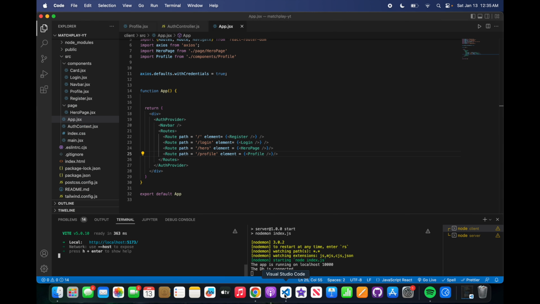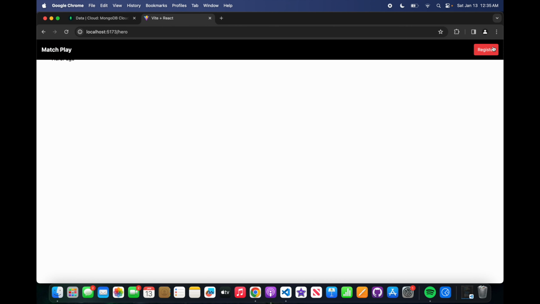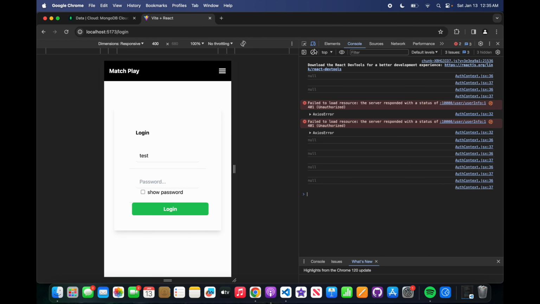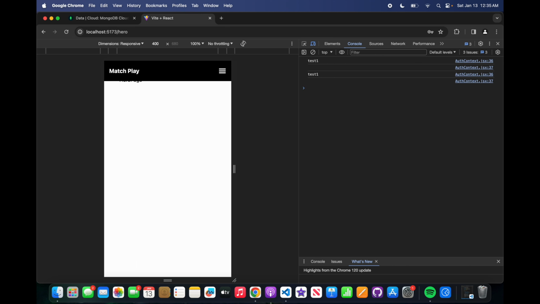And then let's start by opening this back up. Okay, so let's go over to login, and we're gonna fix that bug in a second. But let's go over to login, test1@test.com, test1.